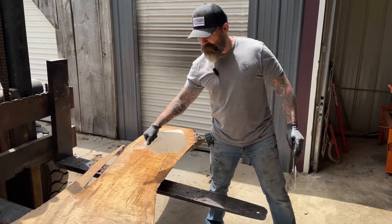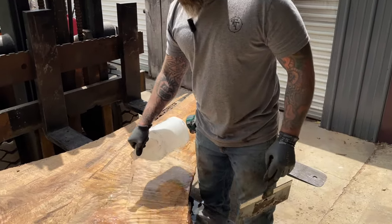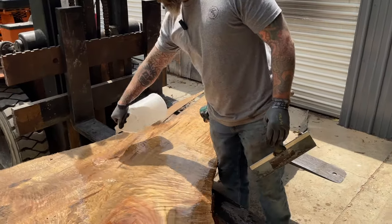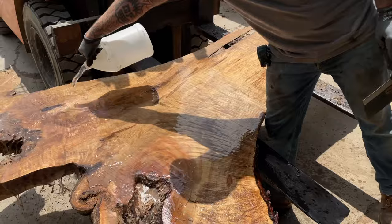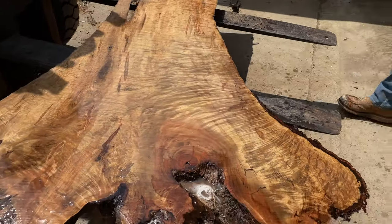Cut, and you can see all the curliness in this log. Oil. Man, check that out. Absolutely incredible.